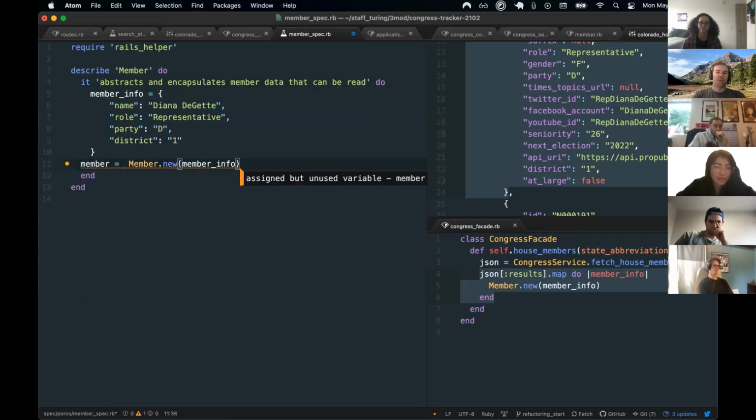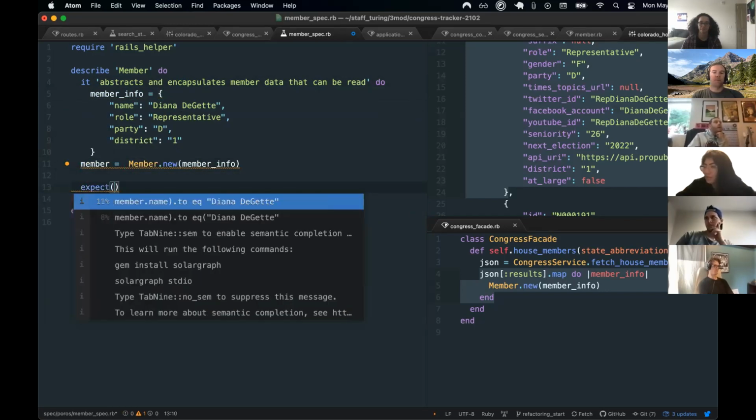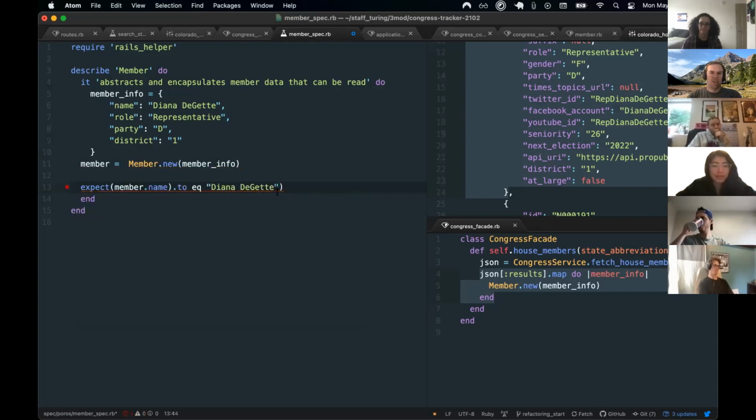And then this is going to be my test. Expect. Wow, man, tab 9 just being great for me right there. It's not perfect, but it's close. Great. And then we want the role.